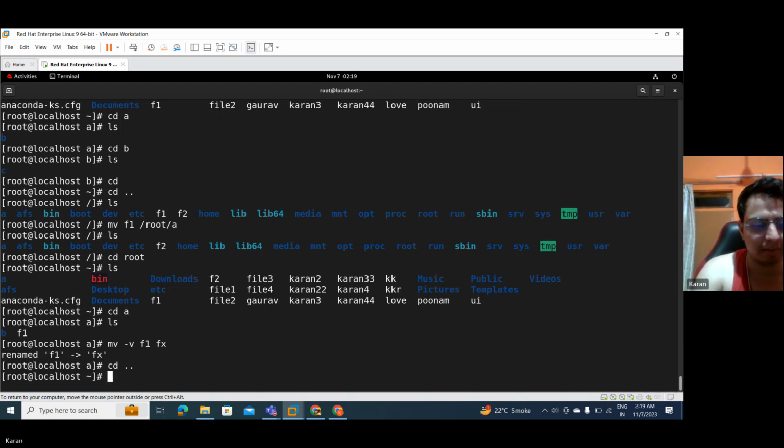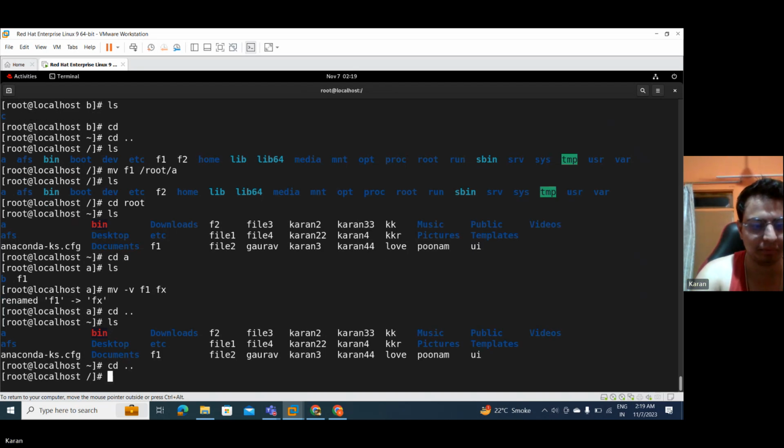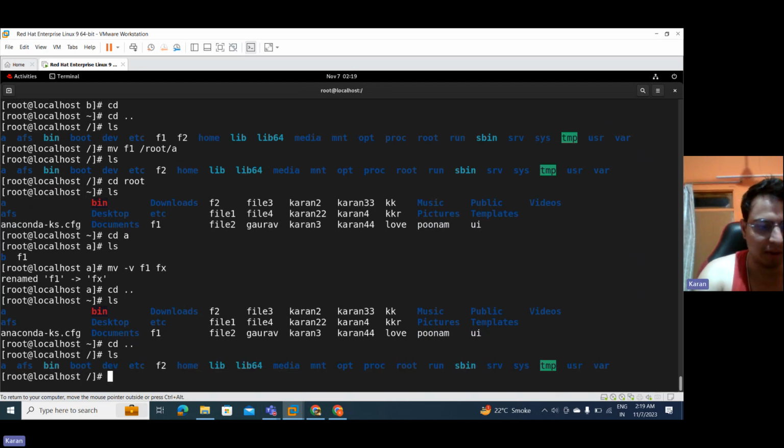cd back to the previous section. Now here, what we can do, come back to the previous section again. So we have f2 here, right? So by moving, we want to change the name. So for that, mv f2, and we want to change the name to, let's say, fz.